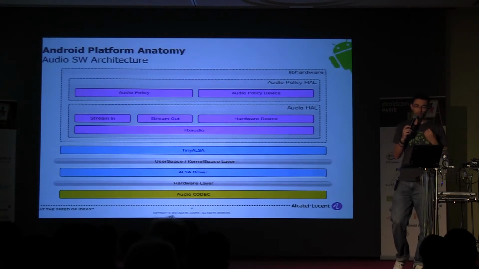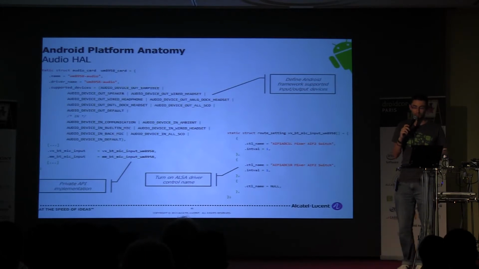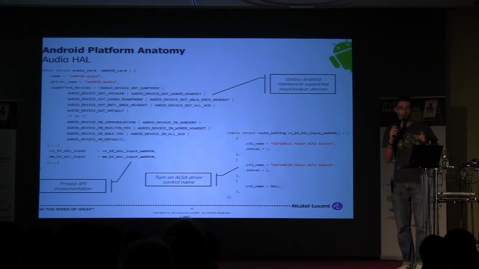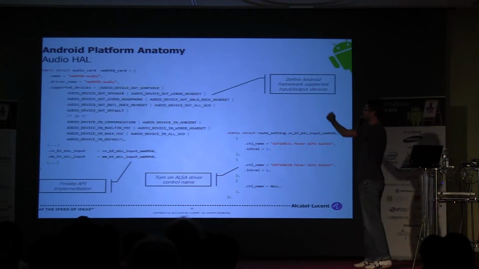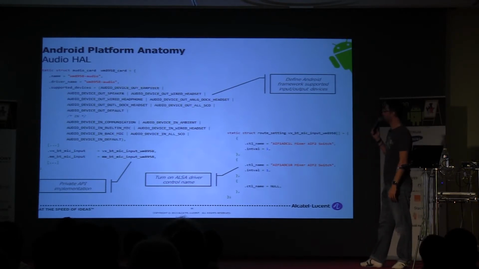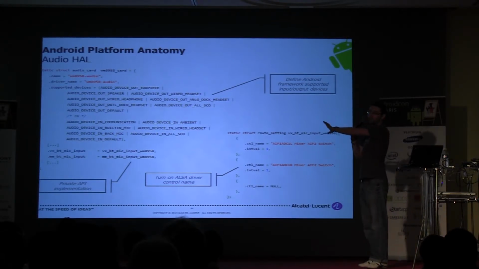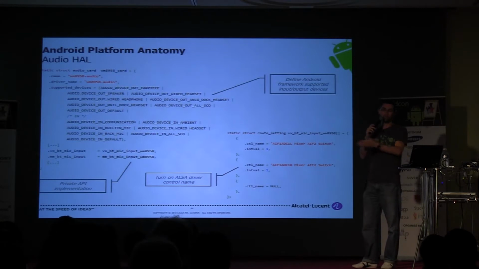And the goal, once again, of the HAL is to isolate the application developer side from the hardware. For example, this is not really a driver, but part of the HAL. You may find that if your audio chip is called Wolfson Micro 8958, in this example, you just want to say, hey, these are the supported devices. I guess all these names ring a bell to you because they are pretty much what you see in the SDK.